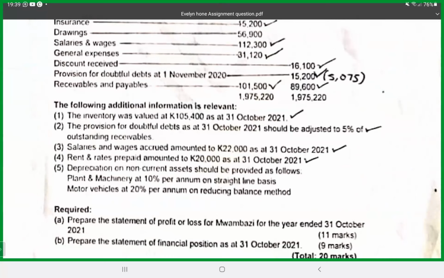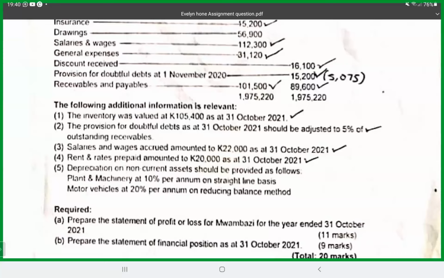I will repeat here because these are the most common adjustments that you find usually. Most of the time you'll be asked to make adjustments around the provision for doubtful debt. You have to understand this, okay? So for the provision for doubtful debt, the first thing to do is to assess whether it is an increase or a decrease. If a decrease, then you add it under other incomes. If an increase, then it shall fall under expenses. Is that clear?